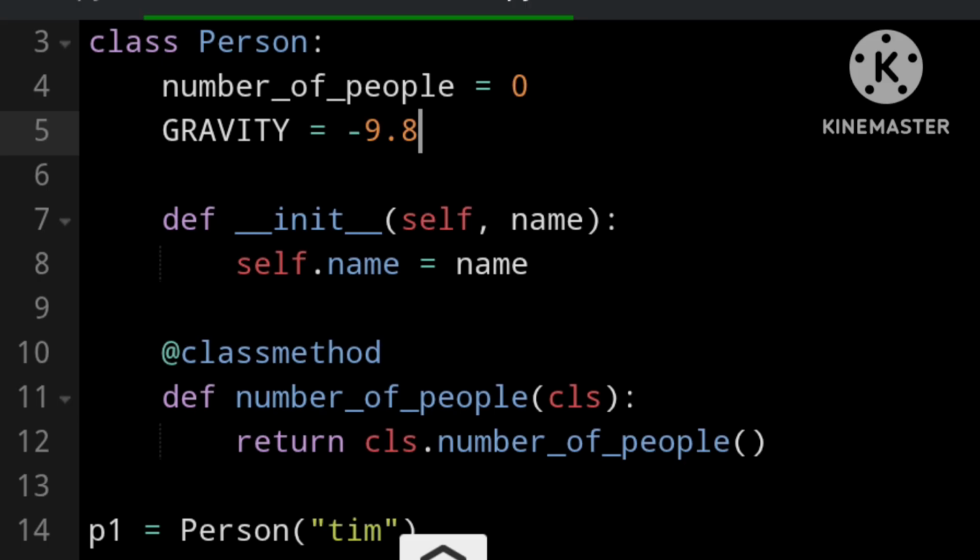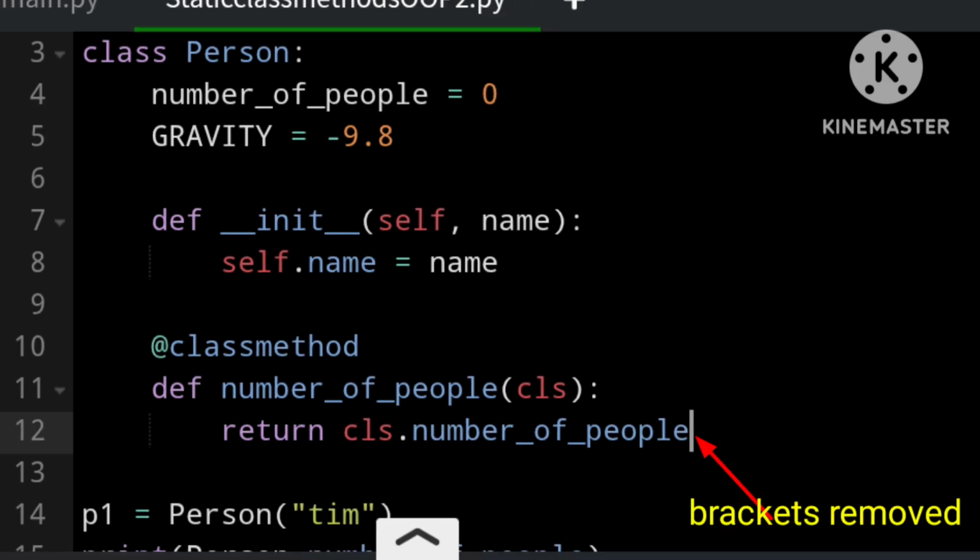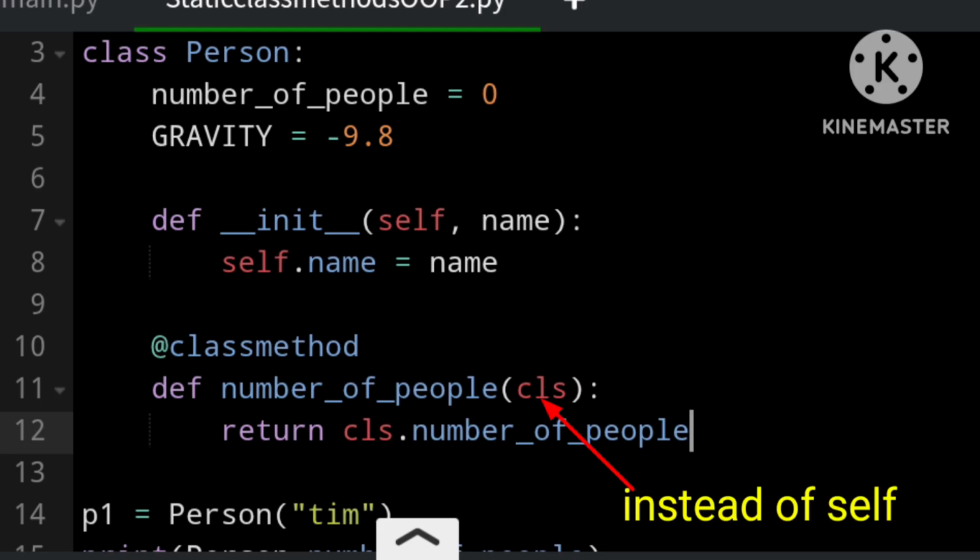What this is meant to do is be called on the class itself, so that it can deal with something like returning the number of people that are associated with this class. So these are class methods. That means they act on the class itself. They do not have access to any instance, and that is why I have written CLS here instead of self, because there is no object and it is just acting on this class.